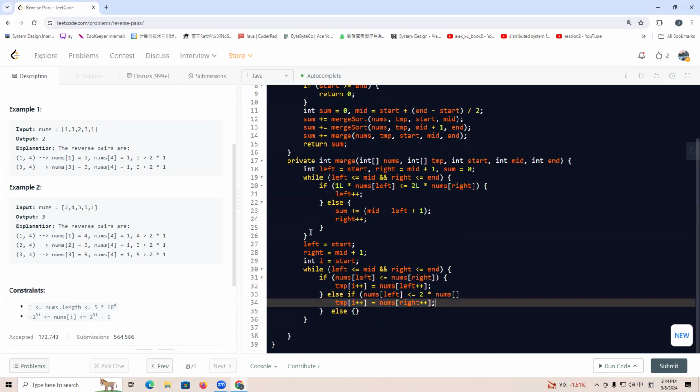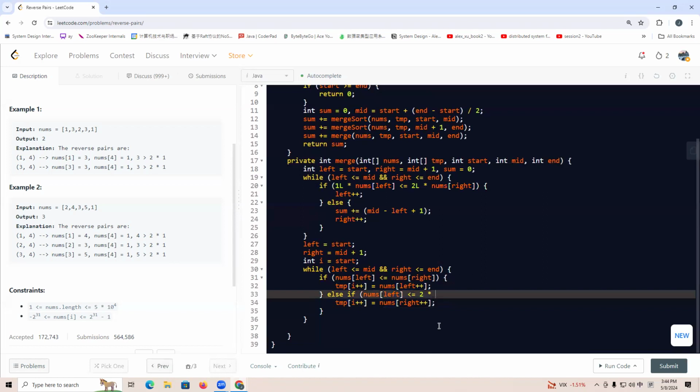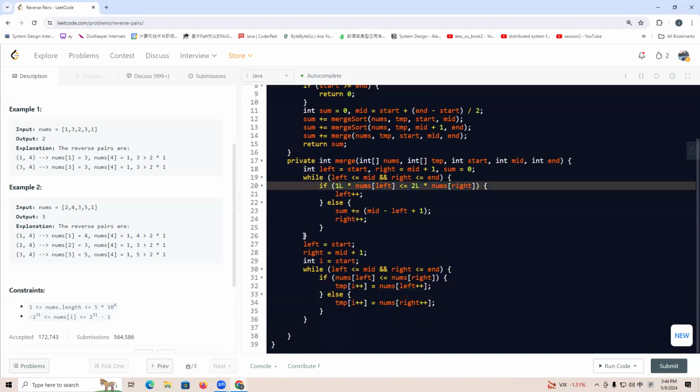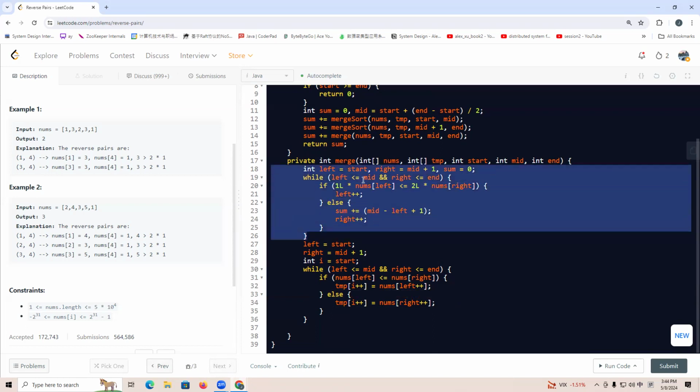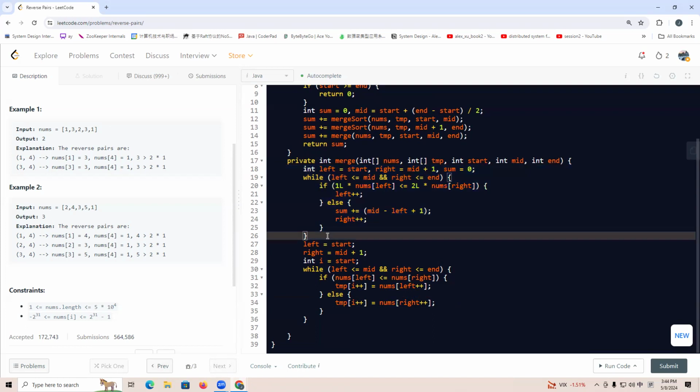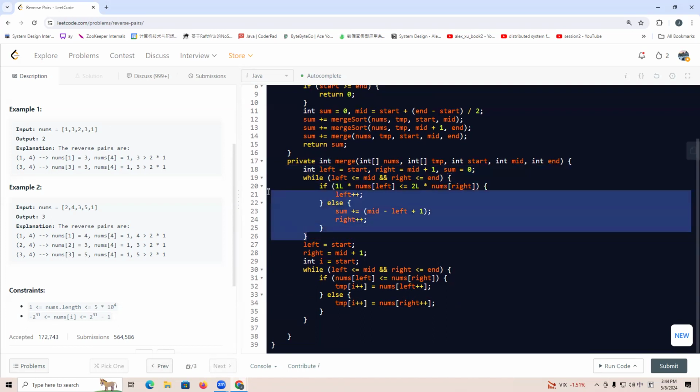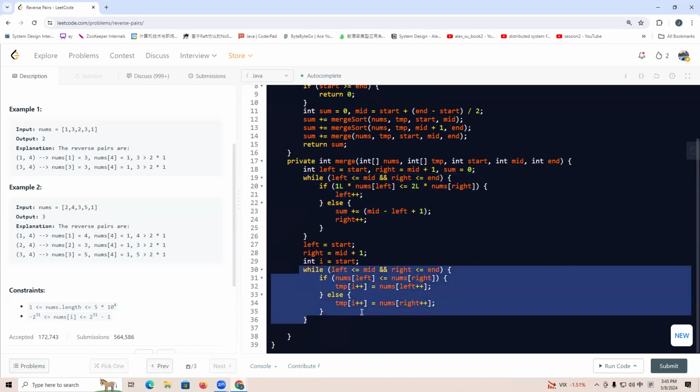So you cannot combine these two here. You need to write two while loops separately. Of course you can use a for loop, but this will not add to our complexity, because this is a two-pointer approach with the same complexity.